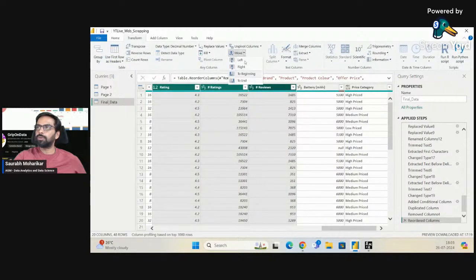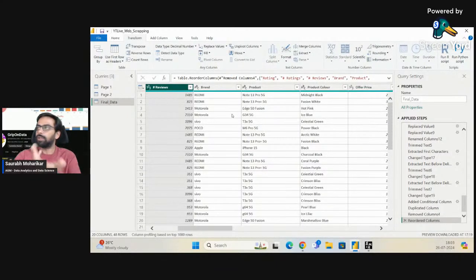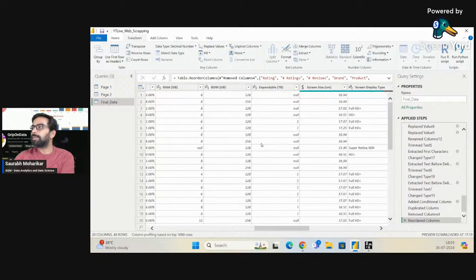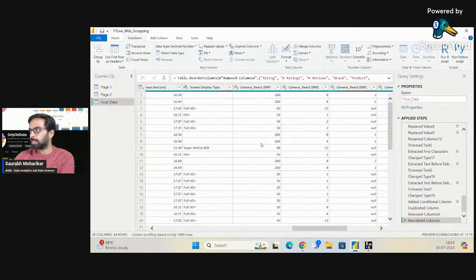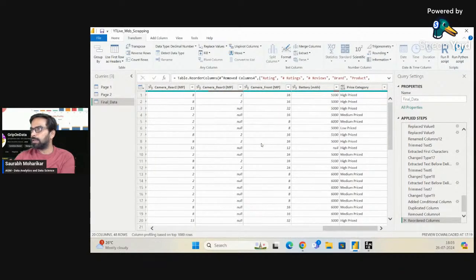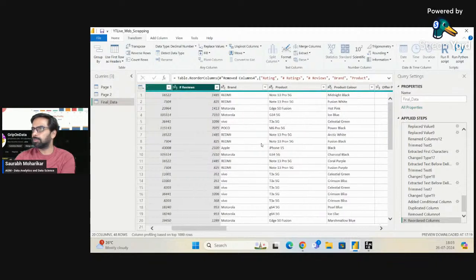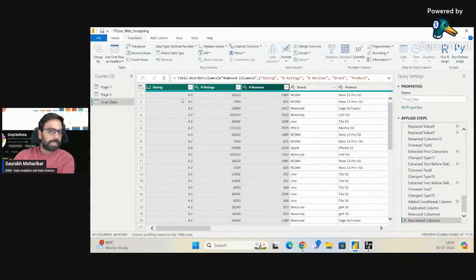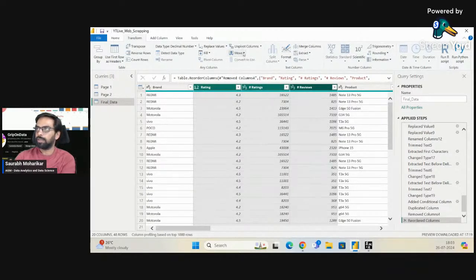Let's move them to the beginning only. So I moved them to the beginning. Where did reviews reach? It reached the beginning. And where are the rest of them? Oops, these three columns have reached the beginning. Now what do I do here? I'll go to move and move it a little to the right, and I'll move it to the right again.